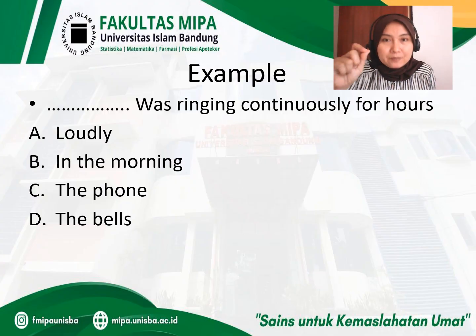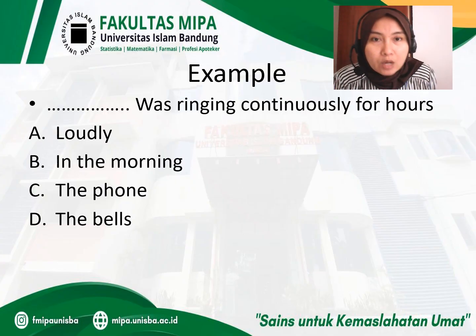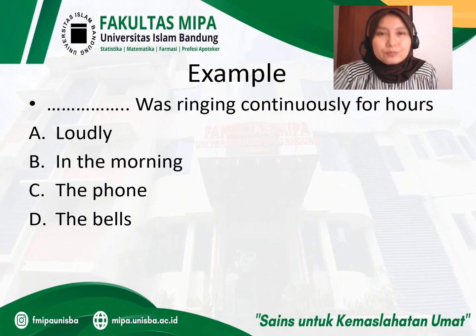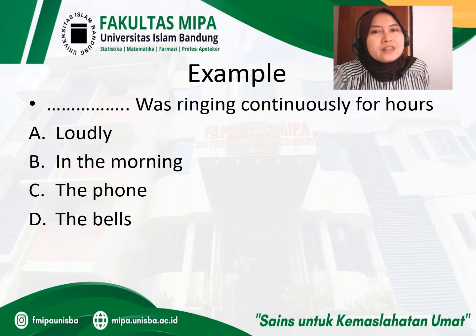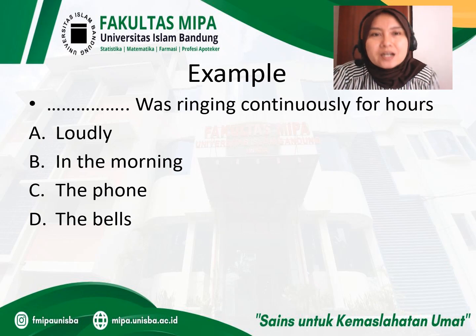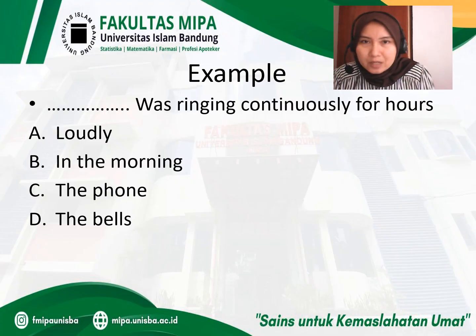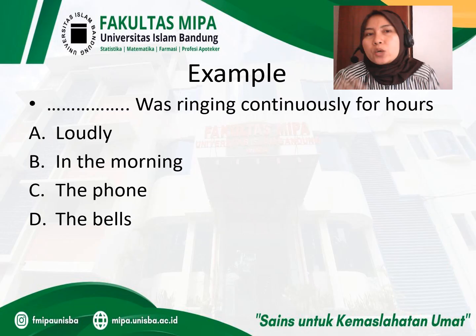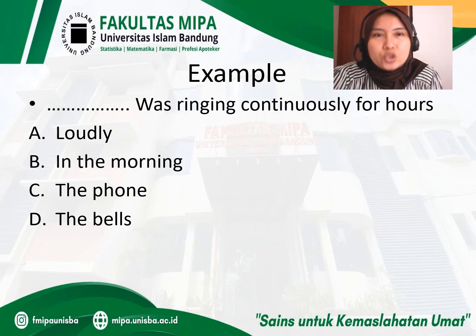So the option D, bells. There is S in the end of the word. So it means it is a plural noun. It can be a subject, but it does not agree with the verb in the question, which is was ringing. So the correct answer is the phone, right? Because it is a singular noun and can be a subject, and it is matched in a number. So this example shows why identifying the verb first and checking subject-verb agreement really helps you quickly eliminate wrong choices.